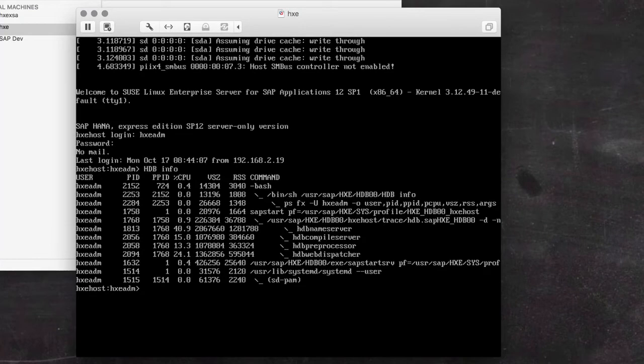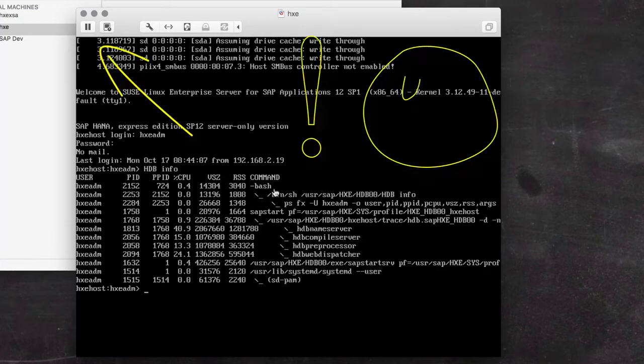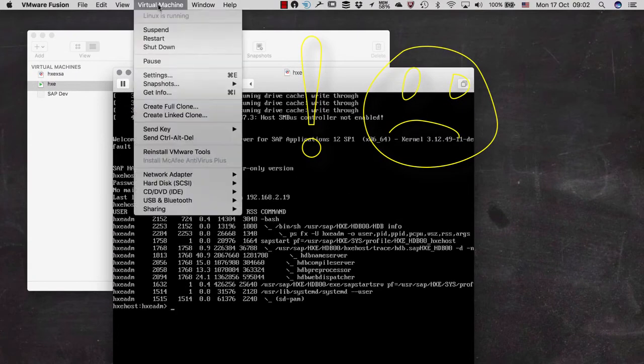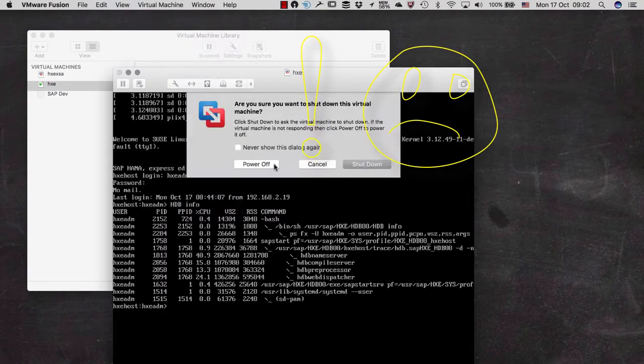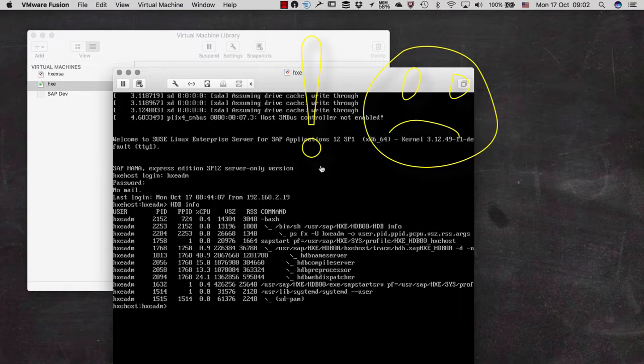So how do we stop SAP HANA? Well, we could of course click the suspend button on our VM, but that would be a really bad idea. Same as using the virtual machine shutdown commands and then, for example, doing a hard power off. Really bad idea. This will crash the database. You're unplugging the power source.